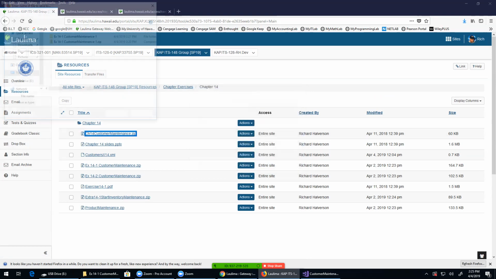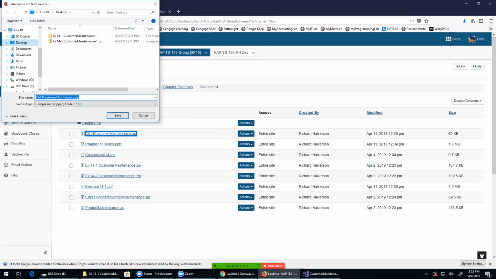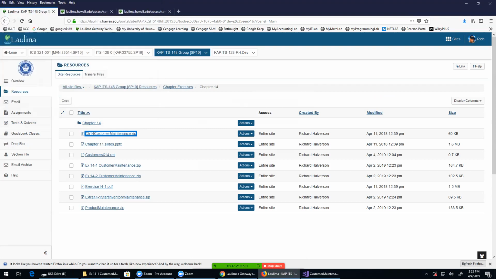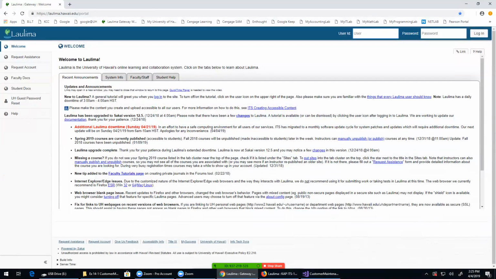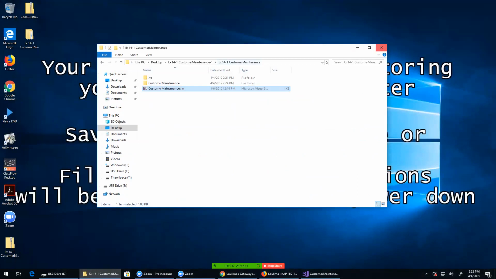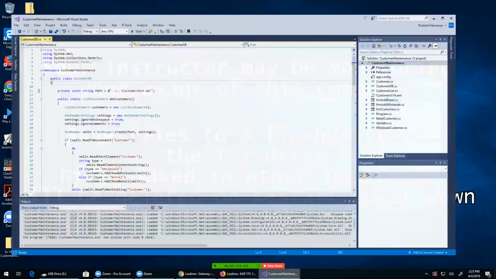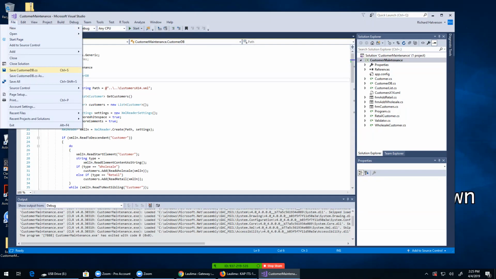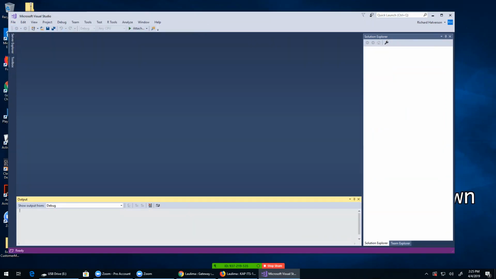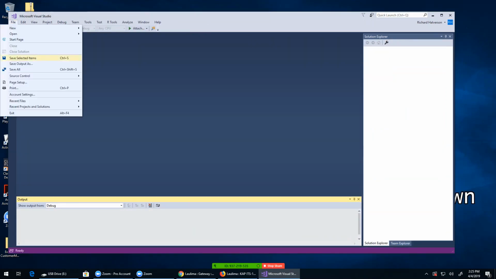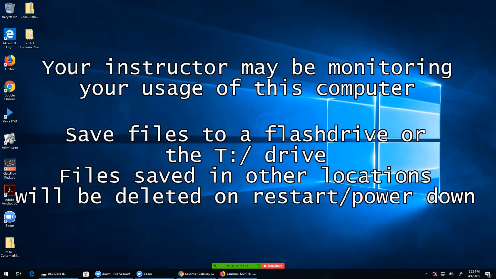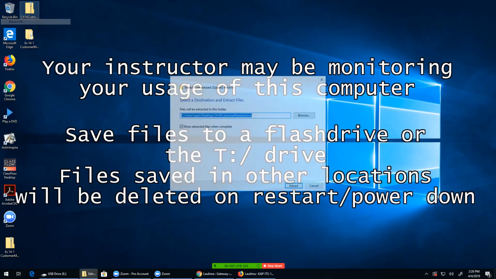Let me save this file on the desktop. And close this. Let me just close this out here. Exit this. And I just downloaded this file. So let me right click on this file, extract all.